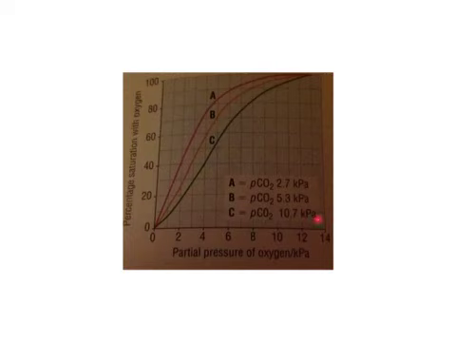And the graph is actually just showing you that in numbers. Because as you increase the partial pressure, the graph shifts to the right in this direction, and this is important to remember, and also it shifts downwards. So the oxyhemoglobin dissociation curve, the curve showing how oxygen dissociates, actually shifts downwards and to the right if more carbon dioxide is present. So if more carbon dioxide is present, the hemoglobin is less saturated with oxygen, which means the oxygen must be being released from the hemoglobin, and that's exactly what you want.